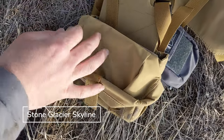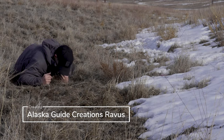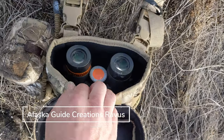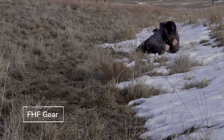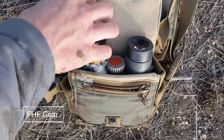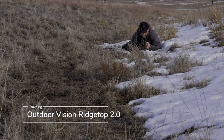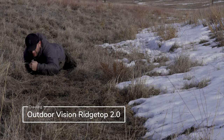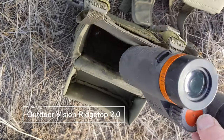No debris on the inside. No debris. Gear. Tiny bit of snow got in. But really no other debris other than snow down at the bottom. No snow or debris.